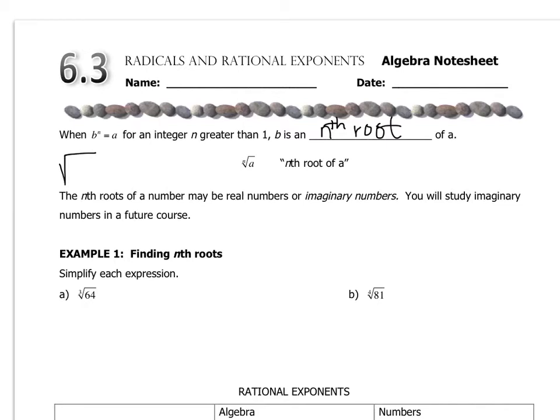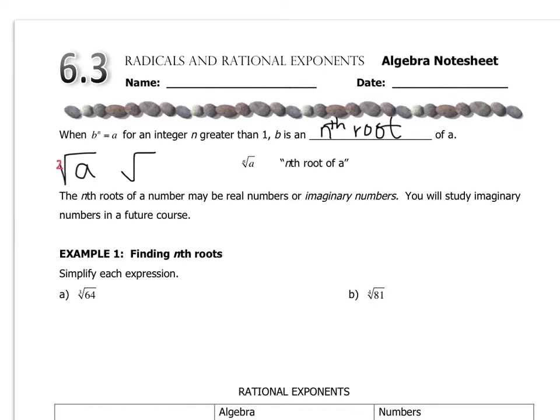And the roots that you've dealt with so far are the square roots. So for example, this would say the square root of a. But since there's no number inside here and there is one here, we typically have an understood root of 2. That's why we call it the square root, because what number squared would give you a in this example. But there are lots of other roots.